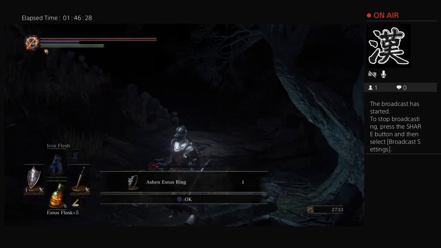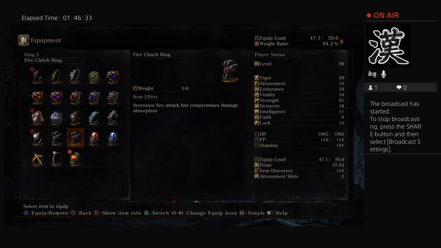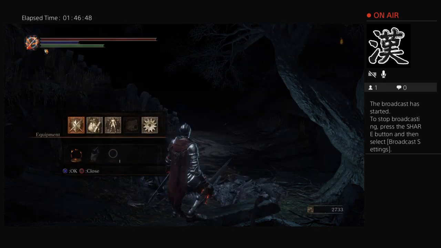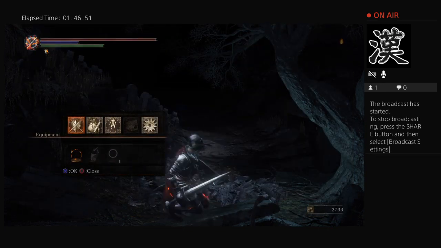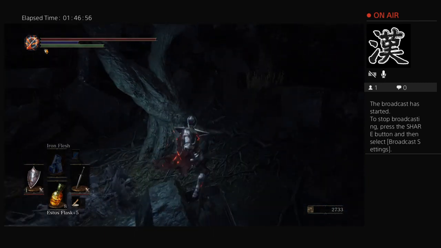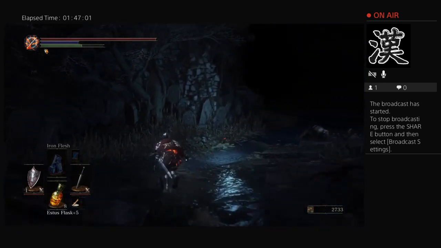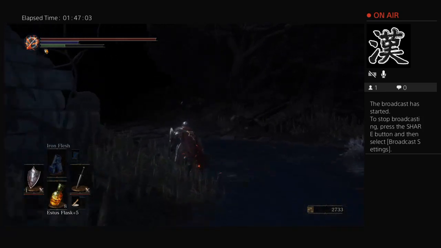Ashen Estus Ring. Does that add one extra Estus flask? Yeah, increases restored with Ashen Estus Flask. Yeah, this one is for the magic health bar. The magic bar, which we don't use. This is a dead end. The other way.